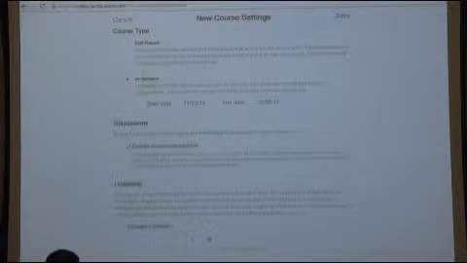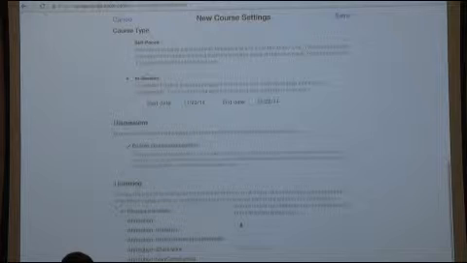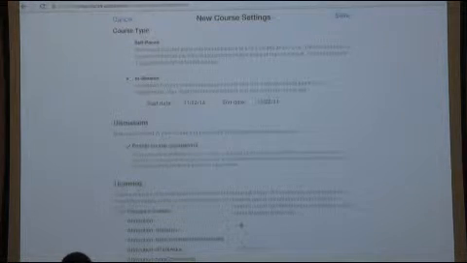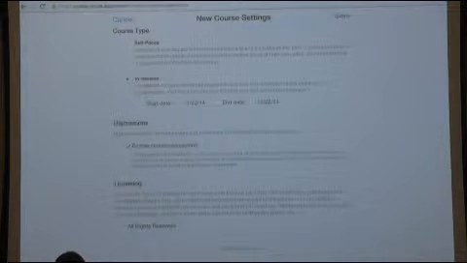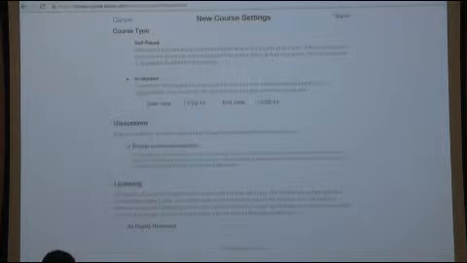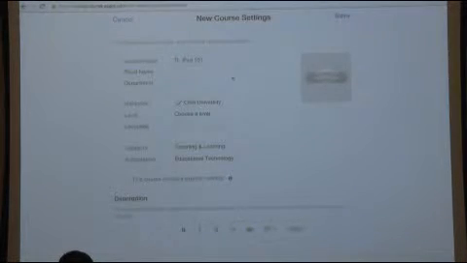Finally, here at the end is licensing, so I can actually choose what I want. Maybe this is just totally open to everybody. Feel free to do whatever. I like making it all rights reserved. I made the videos. I made the materials. That's kind of my stuff. That's one thing you want to put in there.